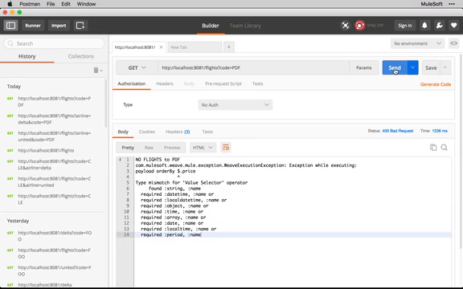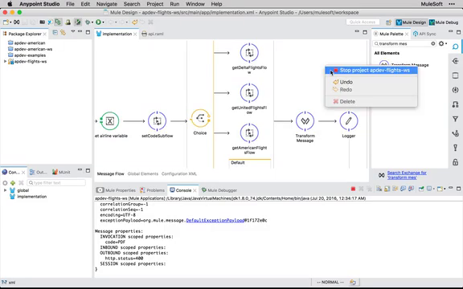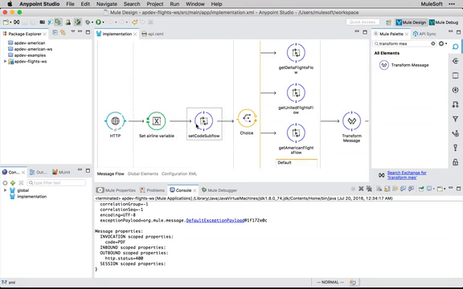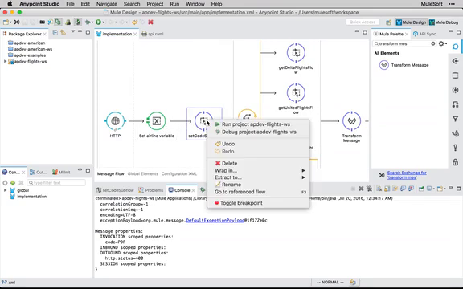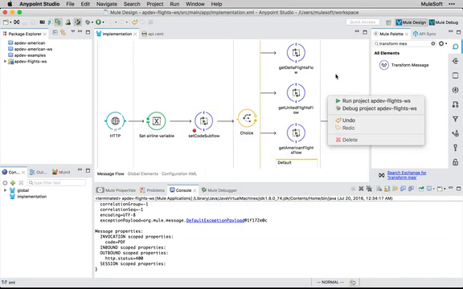And in this case, clearly we still have a bit of an error, because when we call all flights, we should still be able to resolve that United flight to PDF, but it seems like it triggers the exception strategy when one of these routes fails, and that's pretty much the end of it. So let's return to Anypoint Studio, and let's stop the project. Next we're going to debug the project to figure out what exactly is happening here. So let's put a debug breakpoint somewhere in the beginning of the flow. I'll do it on the set code subflow, and then run the project in debug mode.